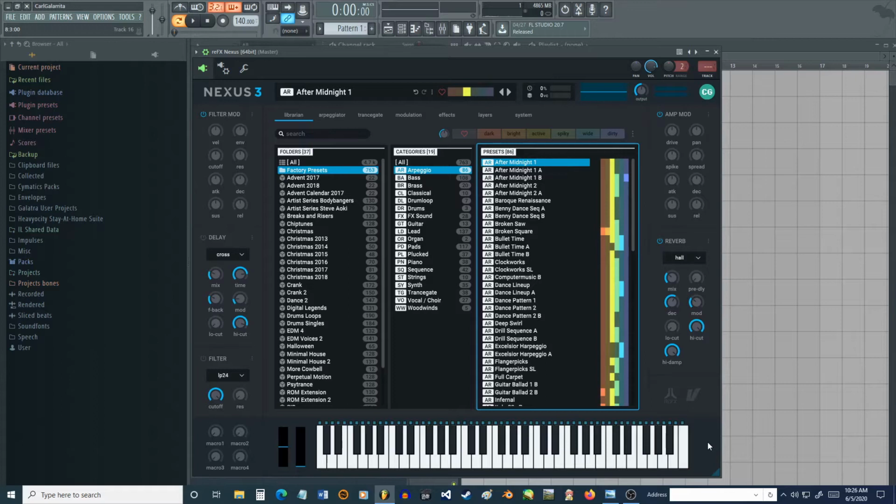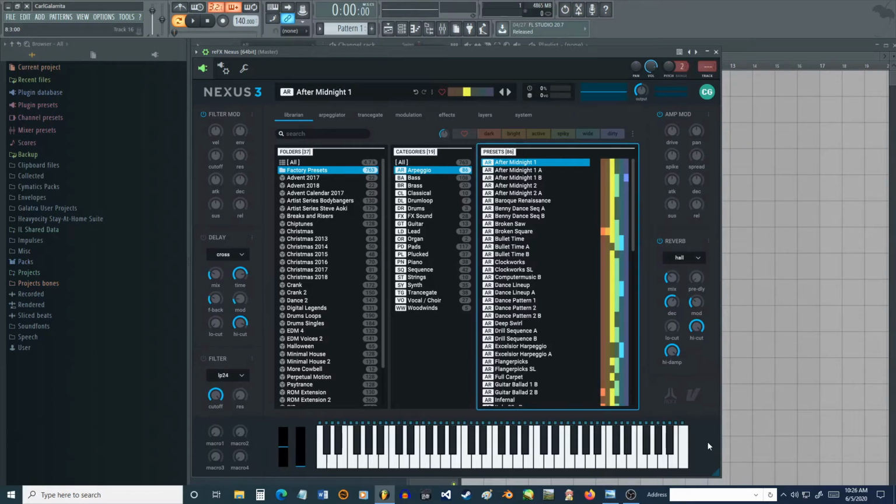Now, as you can see, the recent changes that Refx did with Nexus 3 is that all of the sound titles and patches, or presets as you call them, have been recently extended to make it easier for each producer to look at the patches that they want to select, as well as categorizing each sound category or wave to make it more convenient to choose which patches they want to audition for their next track project.